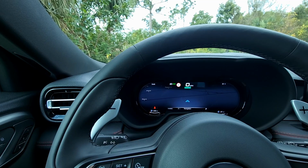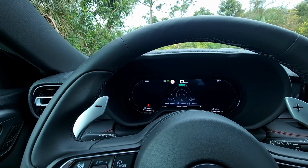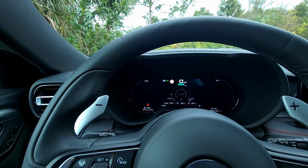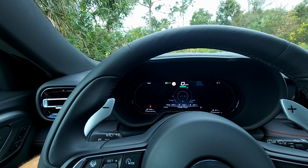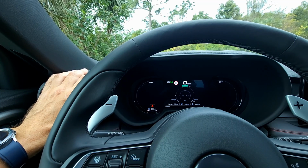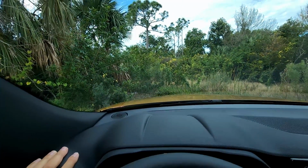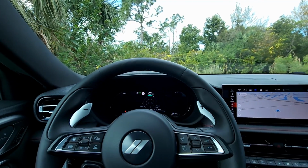The rest of the settings, you have the map display, so you can display your navigation, charge power, and as you see, the range is 276 miles between the electric and gasoline, 249 on gasoline only, and 27 miles on electric only. So we have plenty of juice to test it out for sure. And this is your instrument cluster. You have all the information that you need. So you have the range on one side, you have the range on electric on the other side, 77 degrees outside. It says 24, not sure what that is. I guess it's 24 kilometers per hour speed limit in this forest. Interesting, but that's what it reads. So I'm pretty sure there's going to be some learning curve for some to adjust to it.